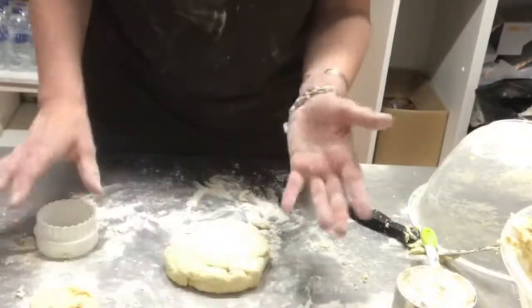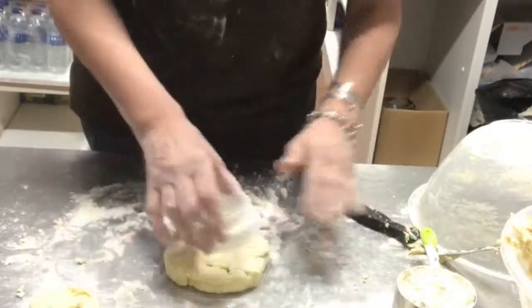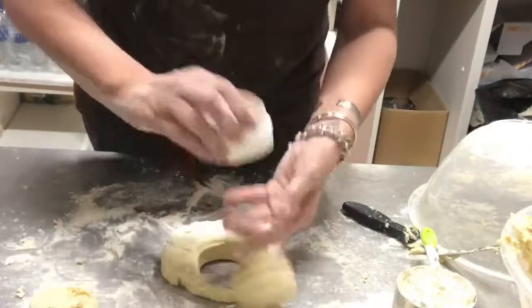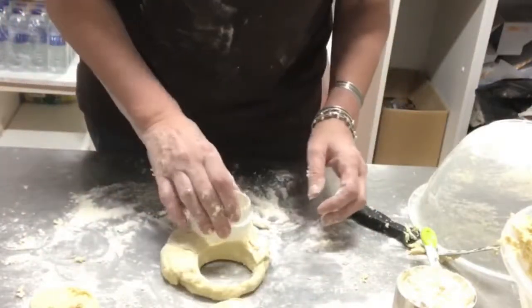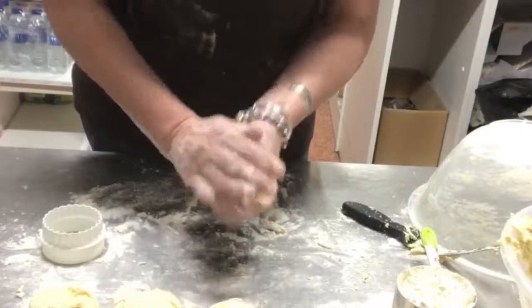You see, I've just put everything together very quickly. No, I'm not precious about it. I'm just putting all the bits together and cutting them all out. I'm trying not to handle it too much.